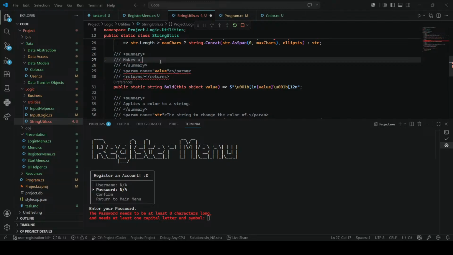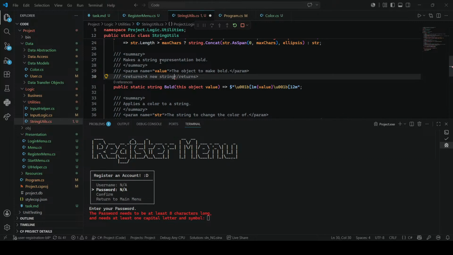Makes a string representation bold. The object to make bold returns a new bold string representation of the object.